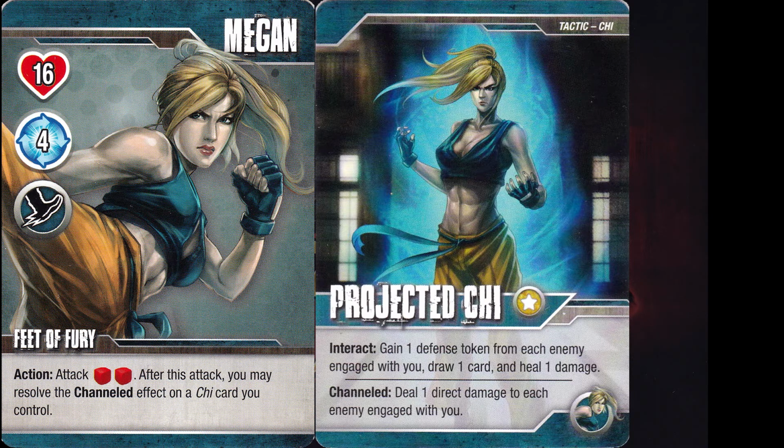Everything in her deck has a star on it as far as the tactics, so you want to keep this out as much as possible, even if you have a handful. If you have to discard things, they don't have any feints, they don't have any other reason why you would discard these cards, so just try to keep them out as much as possible.